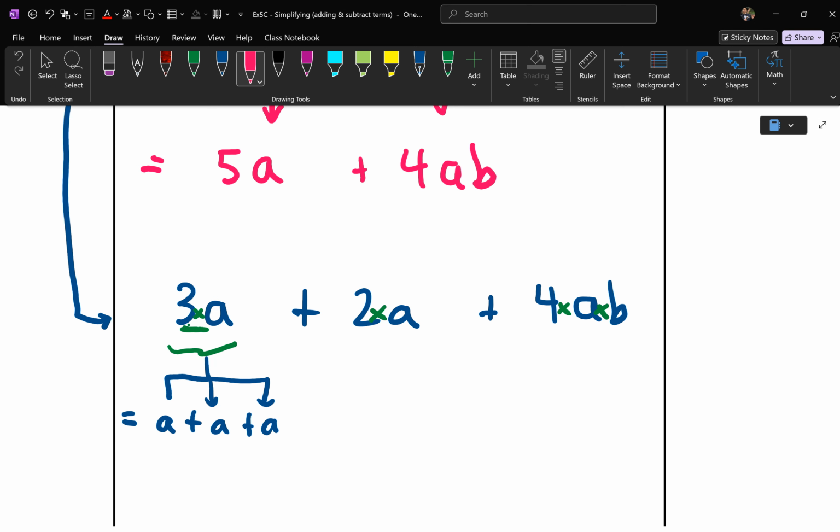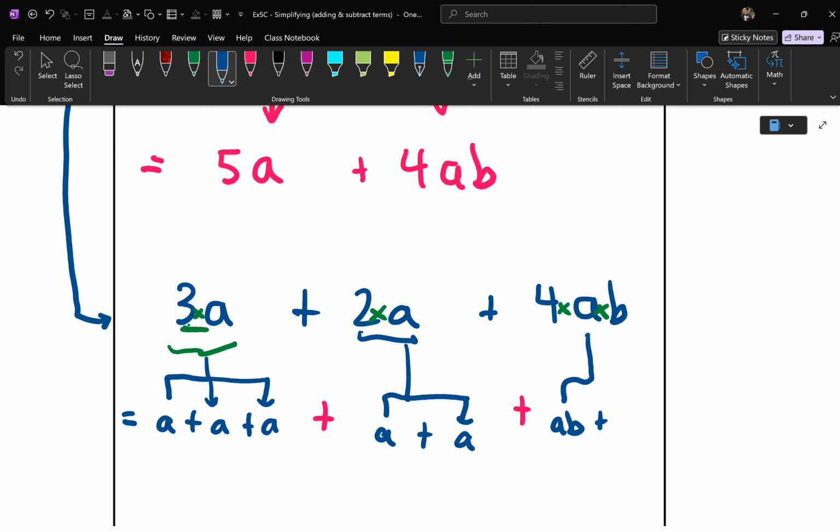Then, what does it say here? It says plus, you're adding now 2 groups of a. What's 2 groups of a look like? 2 a's, yeah. It'll be a plus a. And then, here's another plus. And now you're saying 4 groups of AB. What does 4 groups of AB look like? Yeah, it's 4 of them. So if you write it out, this is 1 AB plus 2 ABs plus 3 ABs plus 4 ABs. That's what that actually means. When you say 4AB, you're actually thinking this.